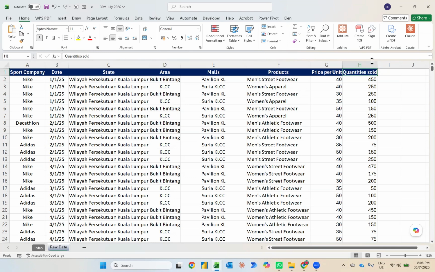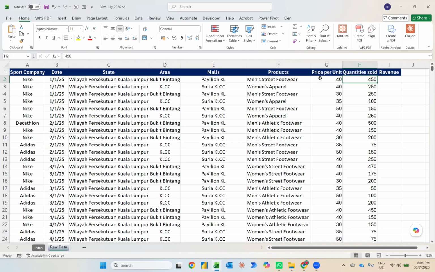So sekarang ni, saya nak menunjukkan kepada bos saya what is the total revenue daripada January sampai December. So what I'm going to do over here is, saya akan tulis kat sini revenue. So why I want to calculate the revenue? Because what you have over here adalah jumlah yang dijual, a quantity that is being sold. Manakala kat sini pula adalah price per unit. That means one unit, just say one shoes, a pair of shoes cost about RM40. Maksudnya sepasang kasut adalah harga dia pada RM40. Jadi kita nak tahu berapakah dia punya jualan dia, how much is total sales.